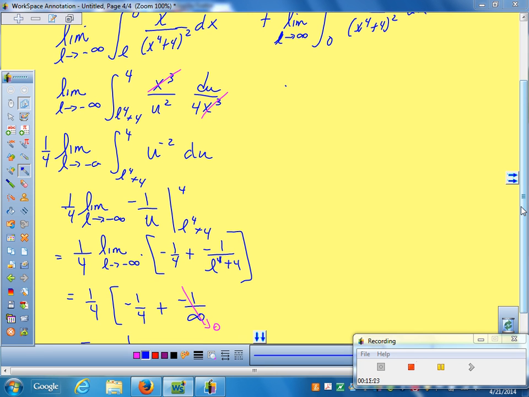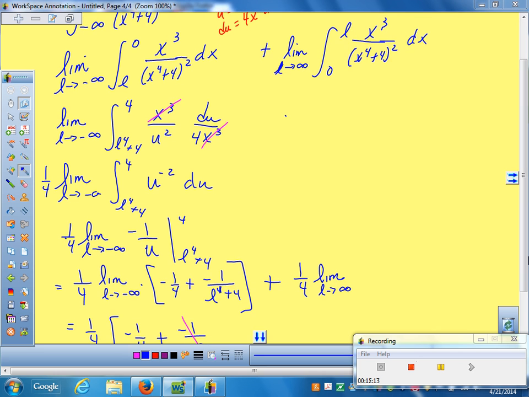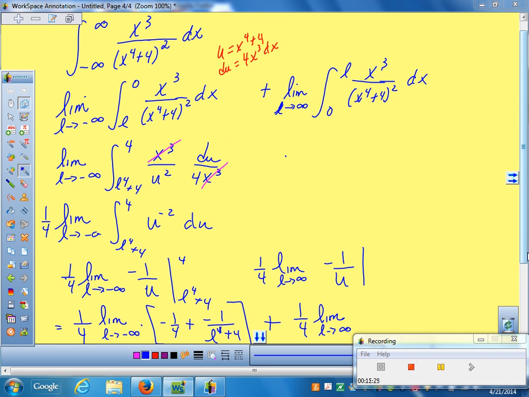It's -1/8. So you can copy it down to where the limit is and say, okay, it's plus this limit as L approaches positive infinity now. But what would have changed? I probably should have had you go one step before that. Because I'm going to infinity, what were my limits on this one? Since it was 0 to L, you'd have had to sub in 0 in here, so that would be 4. You'd have subbed L into the U substitution, so it would be L to the 4th.